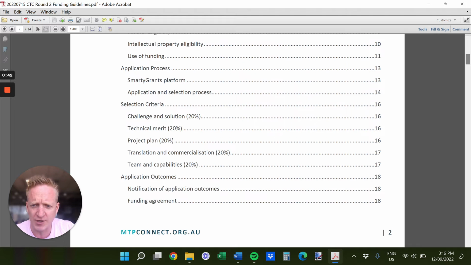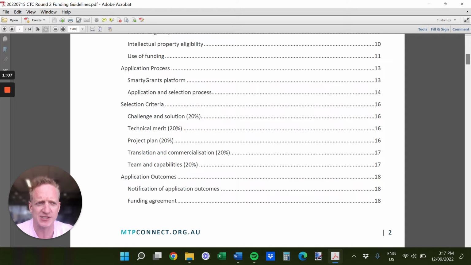So here we have the guidelines, and what I like to do is just look at the overview and look at the key objectives of the grant and just see whether my client or my application ticks those boxes. So I like to start with the answer in mind, not so much what I'm doing. Let's start with what their goals are and have a think about what they like to fund. And that's why I look at past recipients as well.